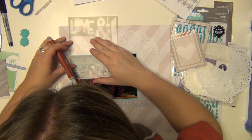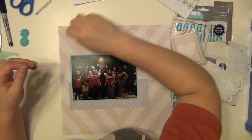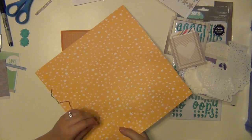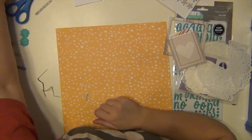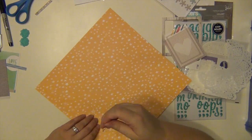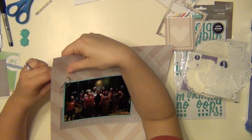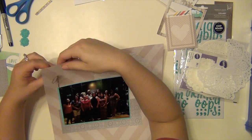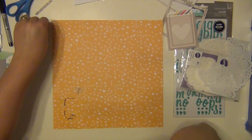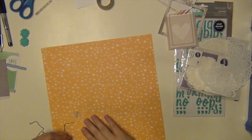So I'm going to hand stitch — pardon my head — I'm trying to make sure I get all the dots correct. I used that speech bubble, and instead of using the star inside of it, I used the word 'hi,' which is also on the stencil. I decided to put that instead of the star. So I'm just going to stitch and stitch and stitch — I guess I'll leave this part in, it doesn't take very long. Just stitch around and then do the word 'hi' in the middle.